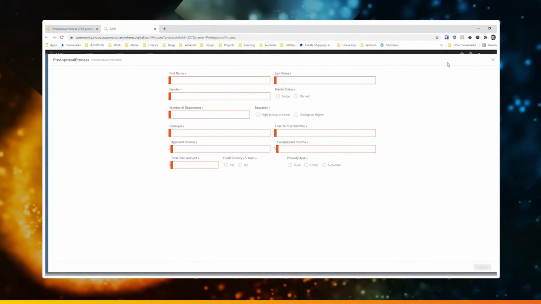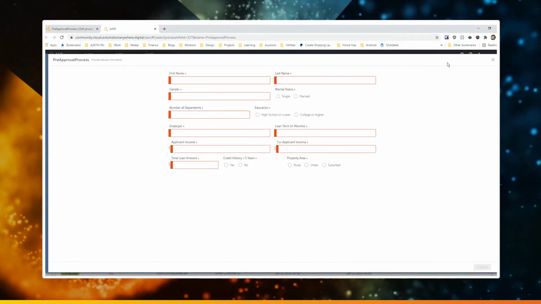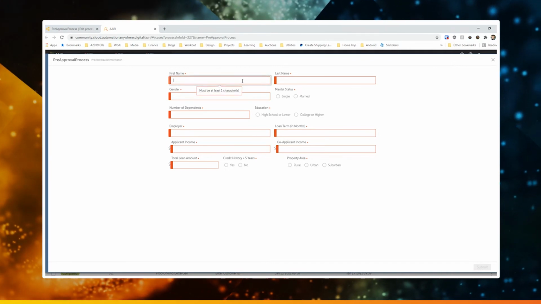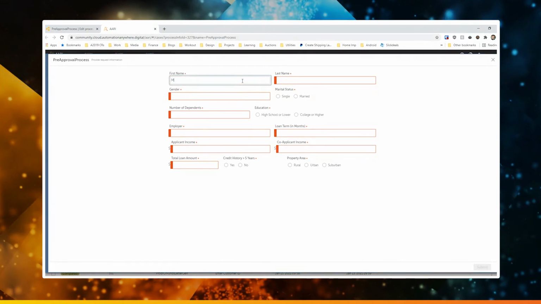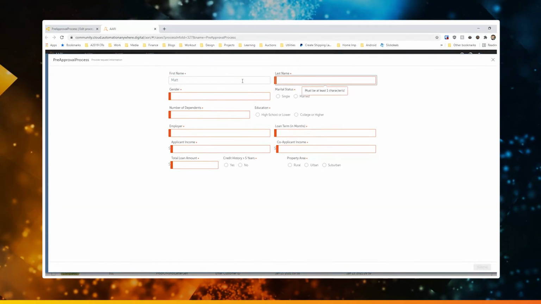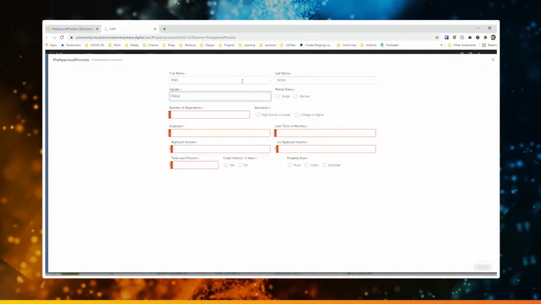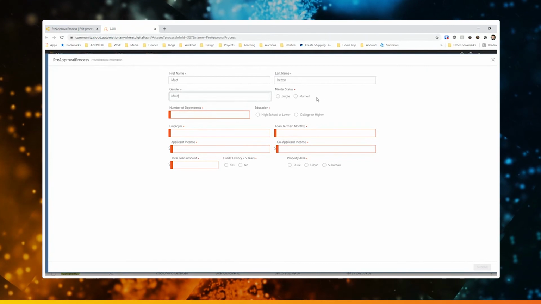Let's run this again. Now, when we run it again, what we're going to do is fill in the same details that we did the first time because we want to see how the bot is able to improve its decision making. So I'm going to change the name just so we have a different name showing up, but I'll fill the rest of the details in the same. So we'll say this is for Matt Ireton. Gender is male. Whoops, make sure we spell that right.